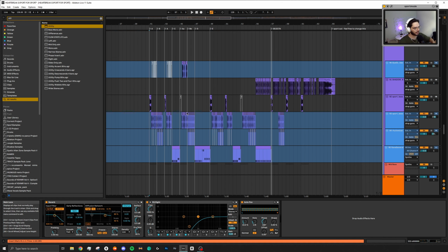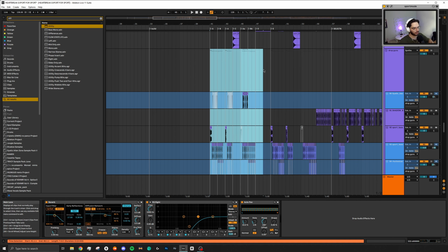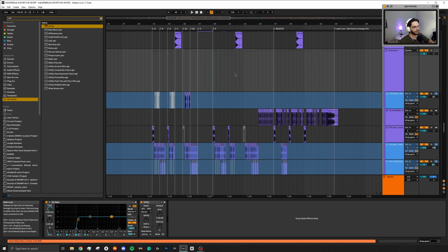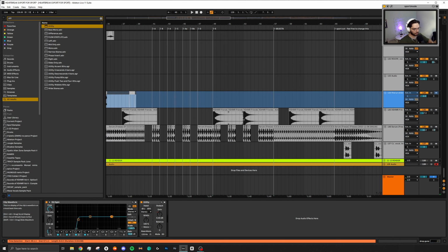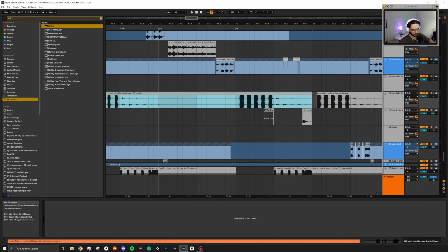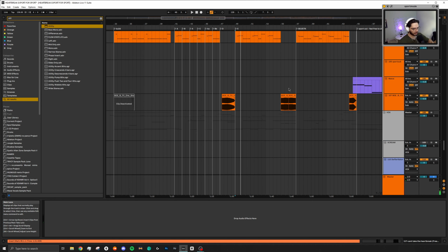So yeah, that's the arrangement that I was going for. This A, B, A, C pretty much, with different variations of that depending on where you are in the drop. So that's 8 bars of that. Then it's very similar 8 bars of that, with the difference being that we're using a different part of the vocal. Remember this part now? That and a few other minor differences for the second 8 bars.